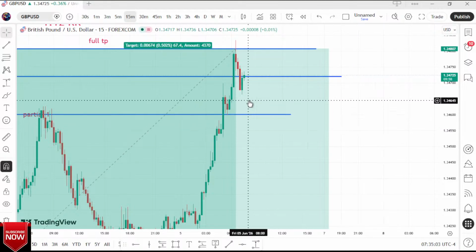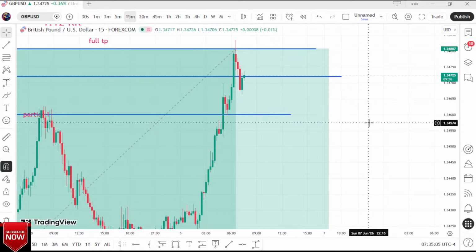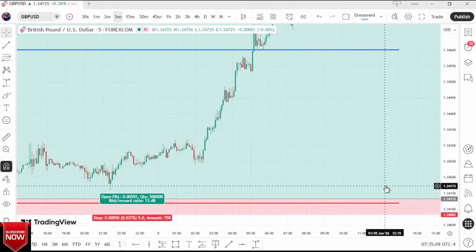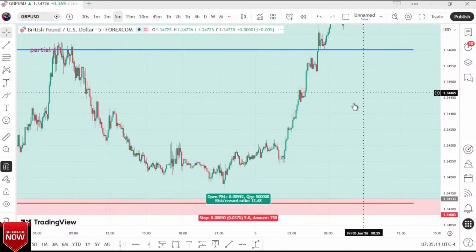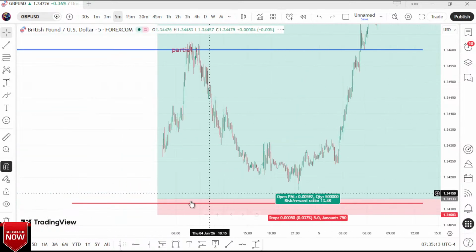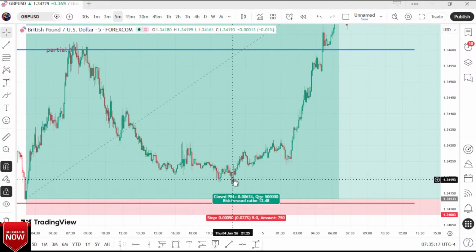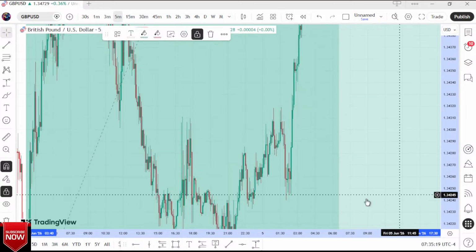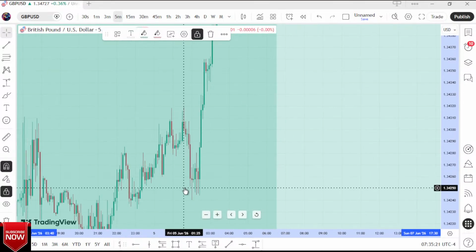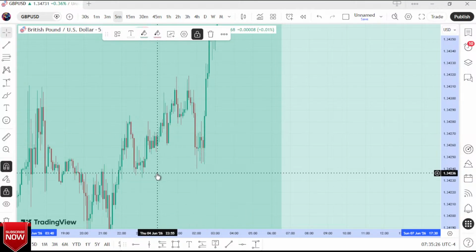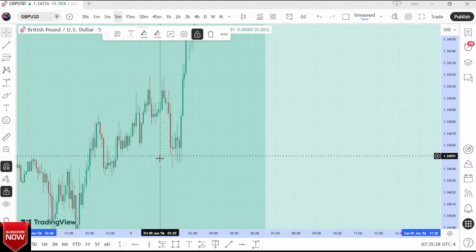Missing entries, you should know which entry you're looking for. For example, if you can see here in the 5 minute, what caused this price move higher? Yes, we're expecting more higher prices, but where was the entry? Let me lock that so the price does not move. Now let's see from 2 a.m. You see here, from exactly 2 a.m., price did what?